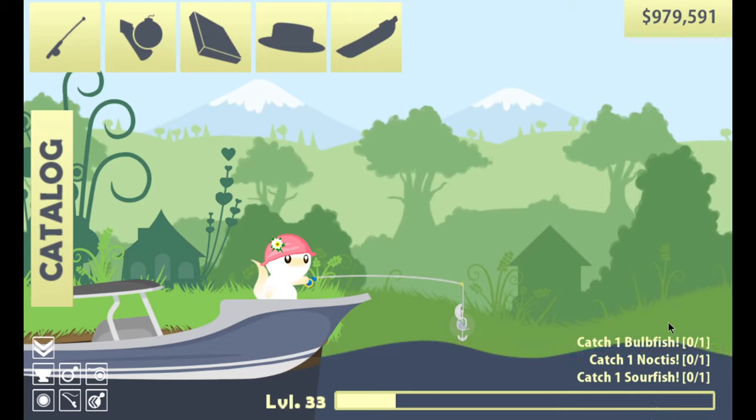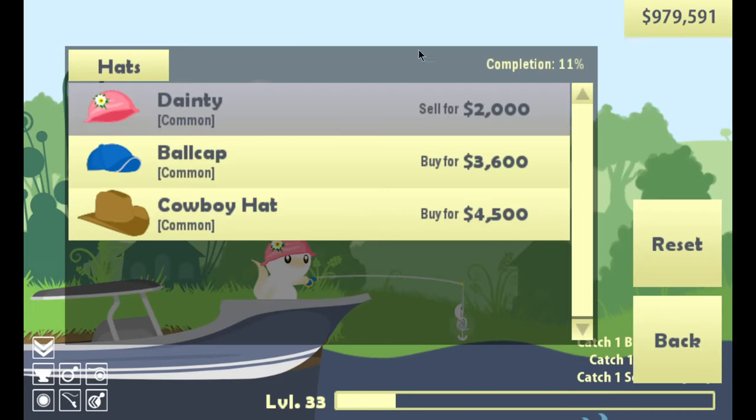We'll see the mini map while we're fishing. I saw there was a tiger shark, pulled my bait all the way up, had a hook on it, sent it back down again, found him pretty easily. If you notice the amount of money I have — I did a bit of grinding — it's really easy to get expensive things. And you might notice I have two new hats, so let's take a look at those.